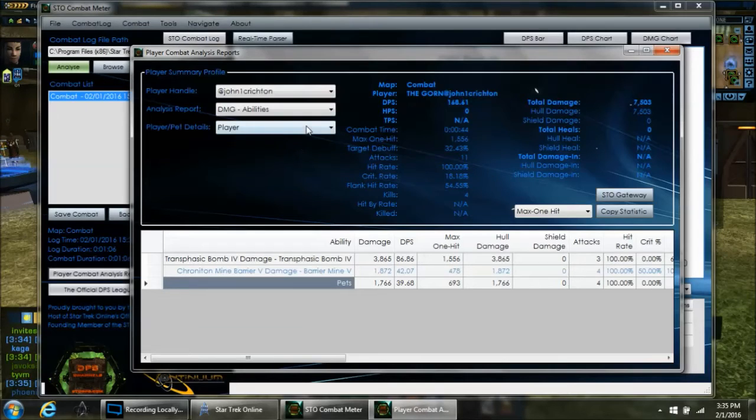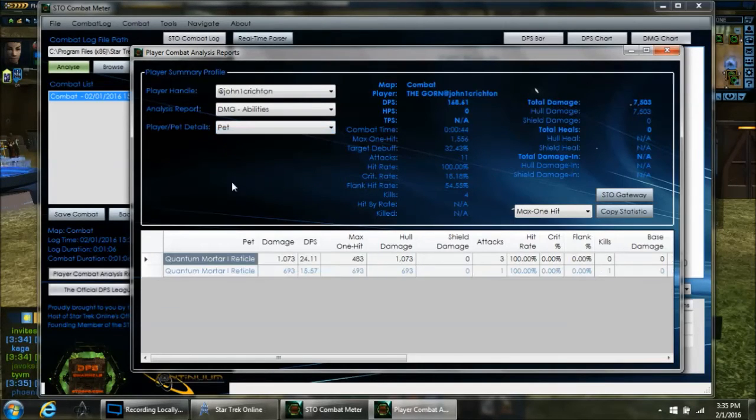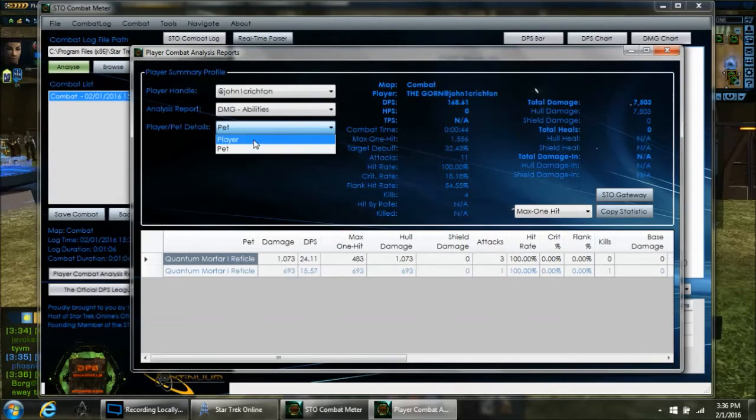If I want to see what pets he had, I come up here, click on Pet, and it tells me his pet was his Quantum Mortar. So this person actually did not fire any weapon themselves. They simply laid down these things and it did 168 DPS for him, just by virtue of doing their normal things and being there.